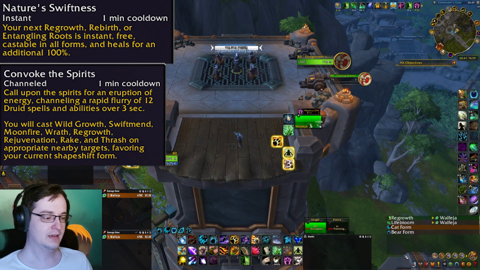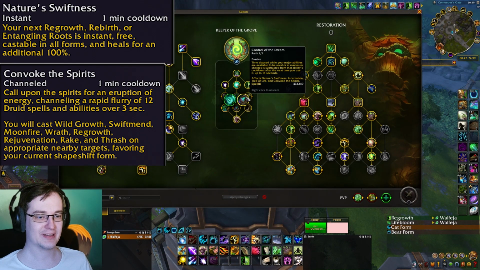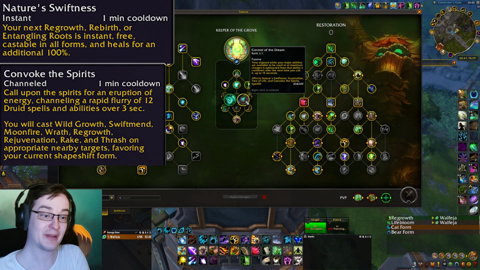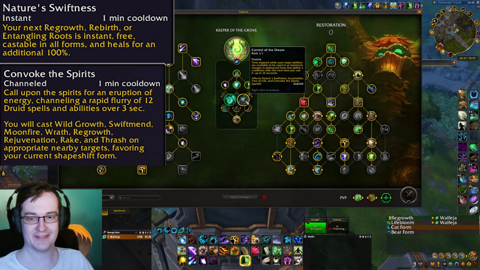Start clicking it. And just don't forget you have this talent, so it's easier to time Convokes. It's not reducing the cooldown by 15 seconds, but it's like saving 15 seconds.